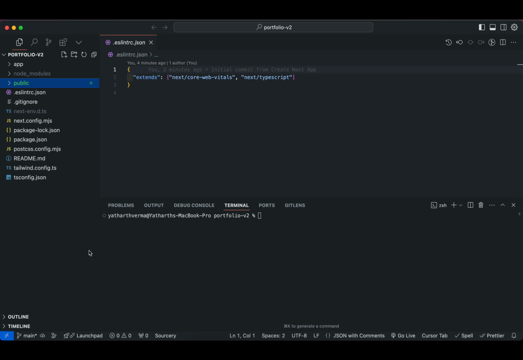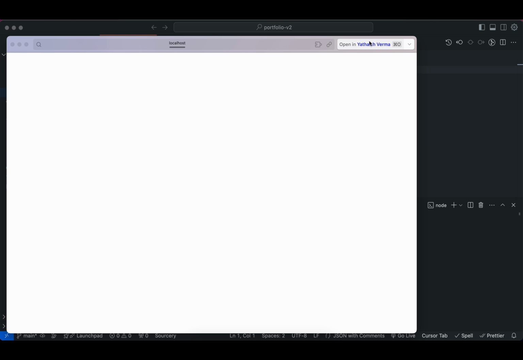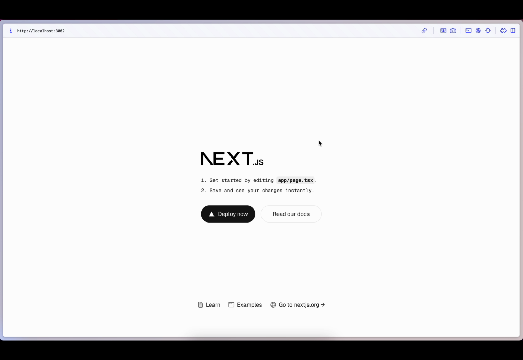So this is the first step. You can install the Next.js project. After you're done with it, you can run the npm run dev command in your terminal. It's going to start up your server on localhost 3000. For me, 3000 and 3001 are already in use, so it opened on port 3002. Let's click on it, and you will have this default starter template which Next.js gives you, right?